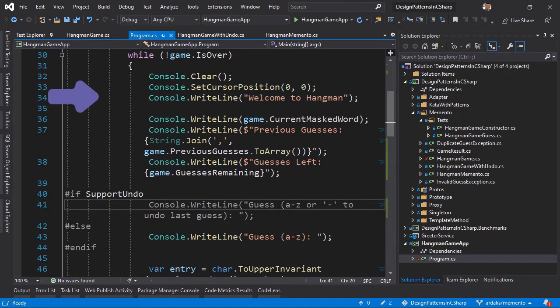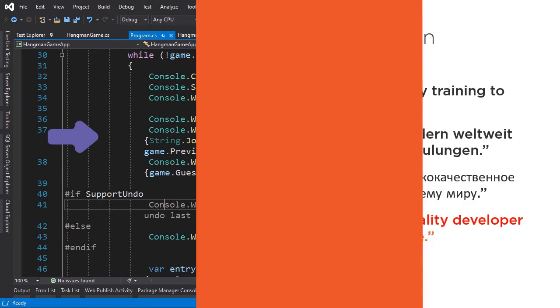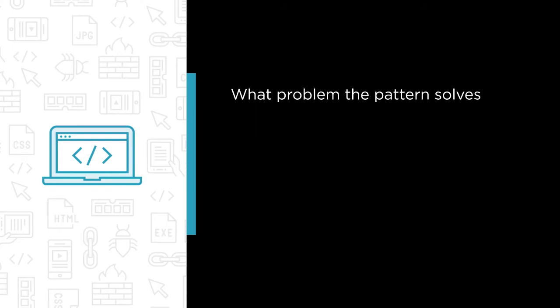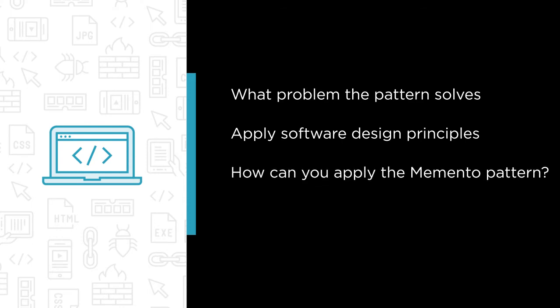In this course, we are going to explore the Memento design pattern, a great pattern for managing state and implementing features like undo, redo in a clean manner. Some of the major topics that we will cover include: what problem is the Memento pattern meant to solve? What software design principles can we apply to this pattern? How can you apply the Memento pattern in a couple of specific ways in your applications? And how would you implement undo or redo logic with this pattern? What other design patterns are similar to this one?